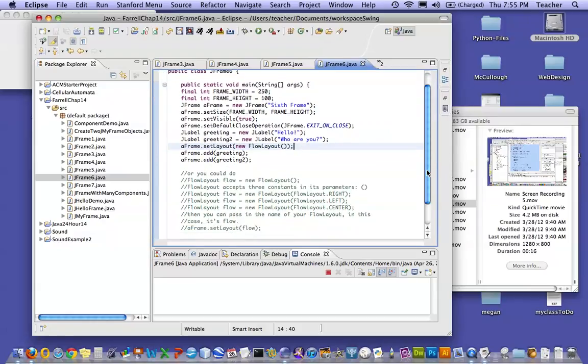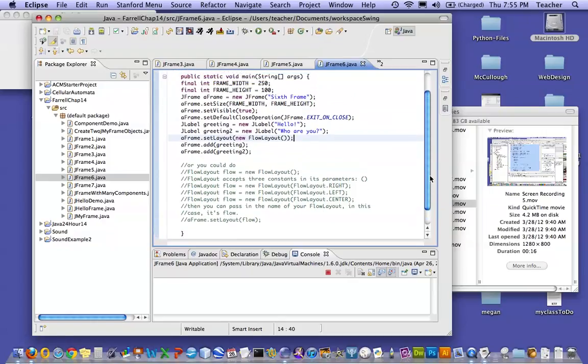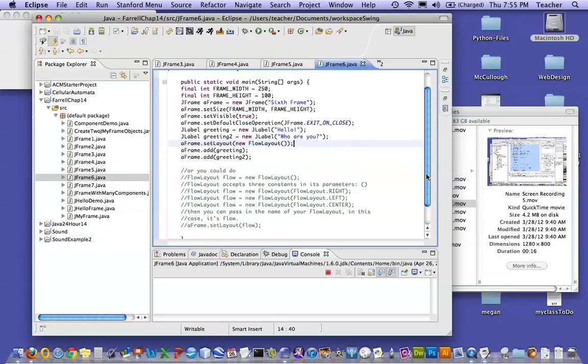It's sort of like a left to right kind of thing, I think. It actually might be right to left. It doesn't really matter. You'll see when you play with it. There are some parameters that you can set to this. I've put the fast and dirty way of doing this in here.